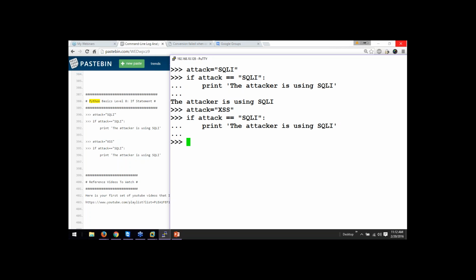So how does all that work? You've got to wrap your head around it: if this case is true, say this. That's what's important in log files, because you want to be able to look through log files and go, if I see this, let me know. You see a line with select something, let me know, hey, that's SQL injection. You see script alert something, hey, let me know, that's cross-site scripting. And that's really what you're doing in a log file.